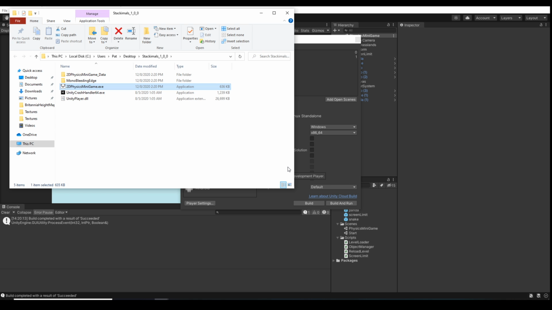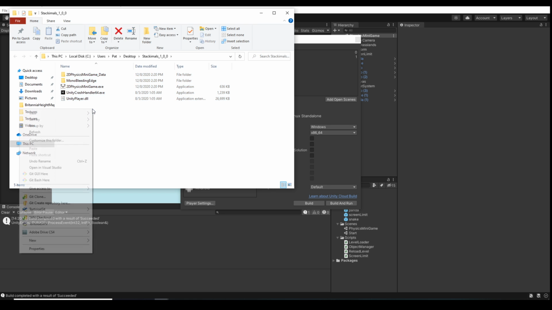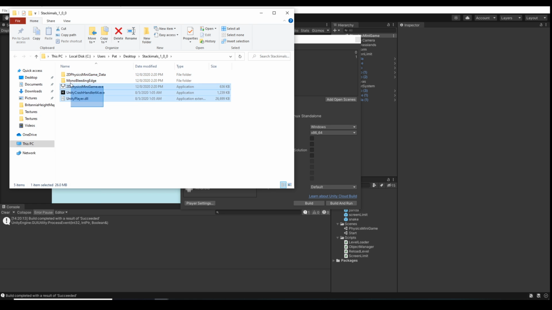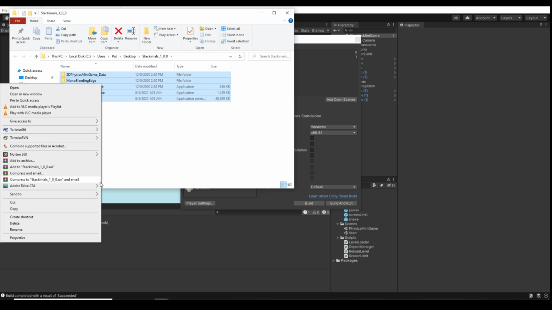Once we're here, you have a couple options for what you need to zip together. It will automatically open this, so you can grab all 5 of these, right click, and send to compressed zipped folder.